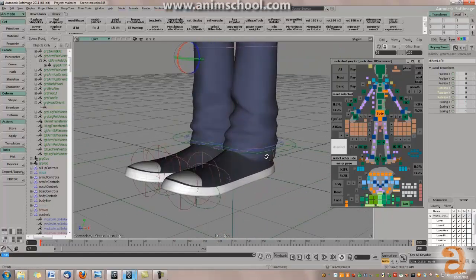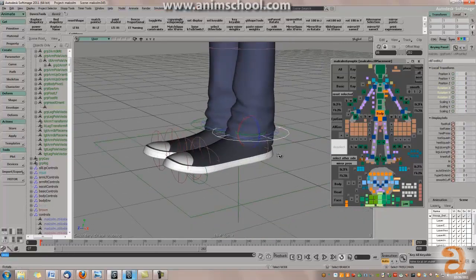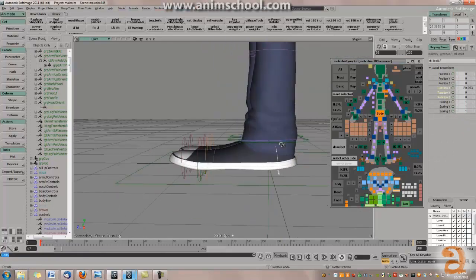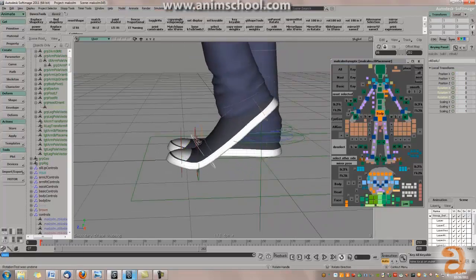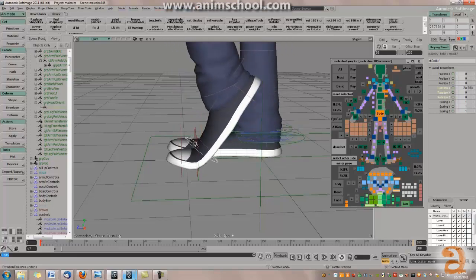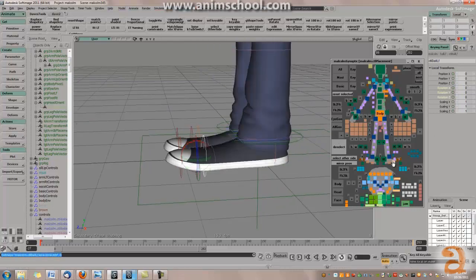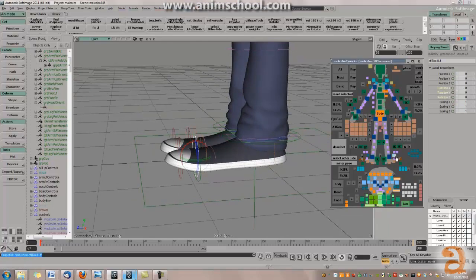So there are other foot controls. Those are the ones all emanating from this one control here. But you've also got these other ones, which is the heel control. So you can control the deformations for that, and you've got this for controlling the ball. You could animate this by itself, but the foot roll is probably a better workflow. Those are those controls, and then you've got this for toes. You can manually bend the toes, with one point of rotation and then a second point of rotation. And it looks like we might have a few errant weights there. I think I'll clean that up for a future revision.